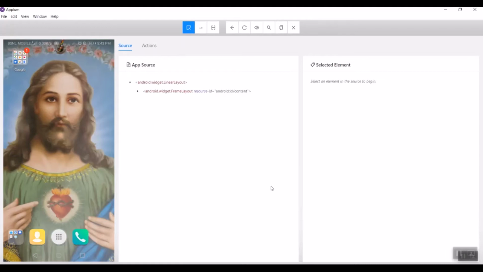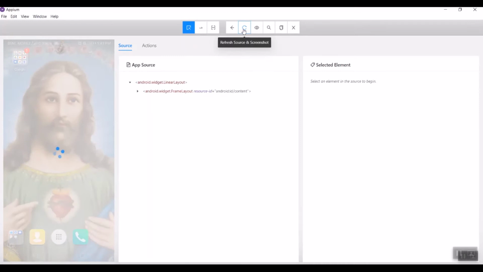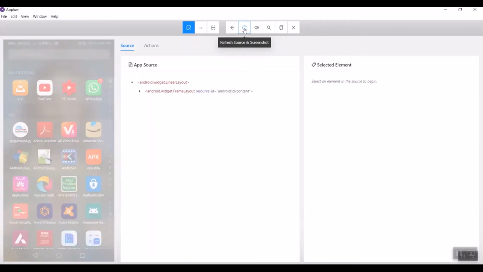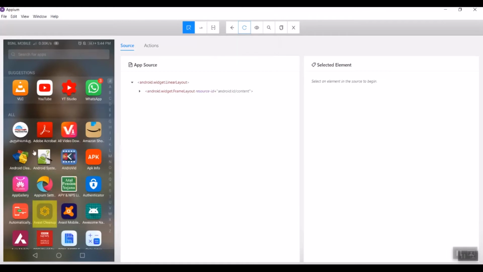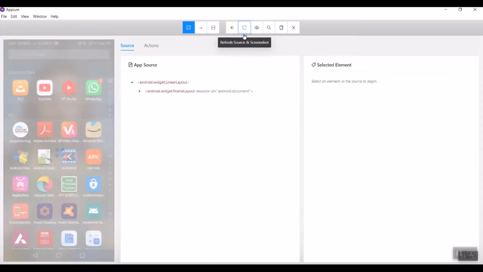This is the home page of my real device that we're going to use in our test. Here you need to click on refresh so that we can see the current status of the device screen. This is how we can integrate our server with our device.